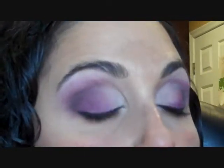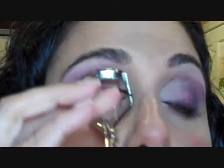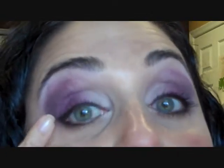Next, I will curl my eyelashes. I was finding that when I was curling my eyelashes before, I was missing this whole section out here, and I couldn't figure out what I was doing wrong. I'm left-handed, and what I've started doing is using my right hand to curl my right eye and my left hand to curl my left eye, and that's fixed it. I don't know if it was just the angle at which I was holding it with my left hand, but it was very frustrating.